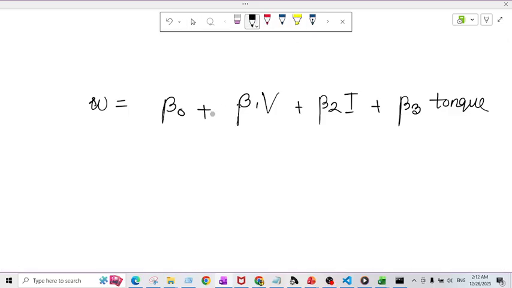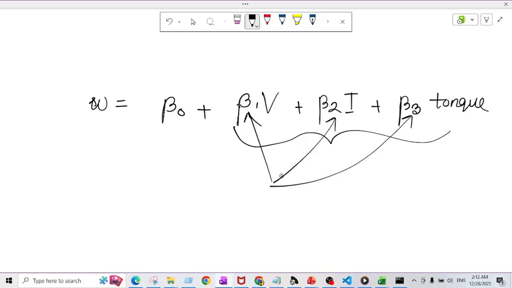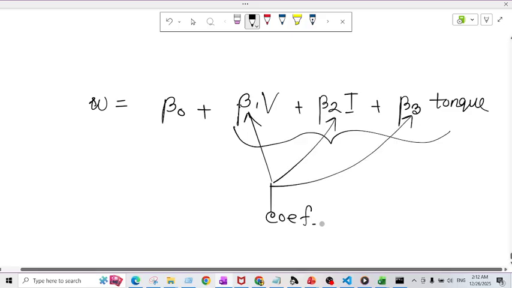That means my equation looks like this, and this beta 1, beta 2 and beta 3 are the coefficients, and this beta naught is the intercept.